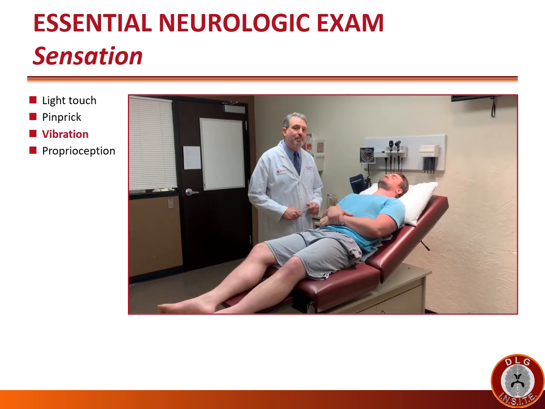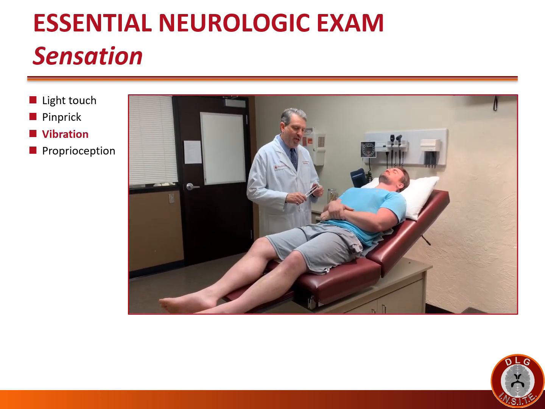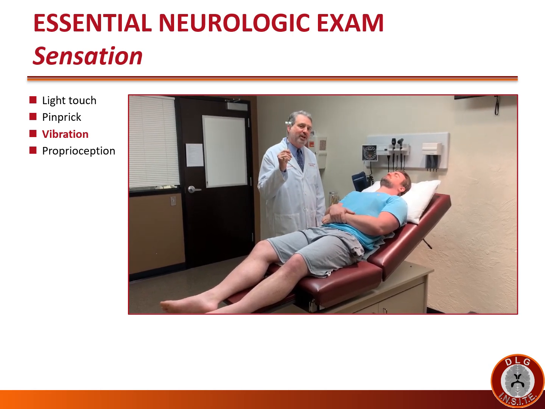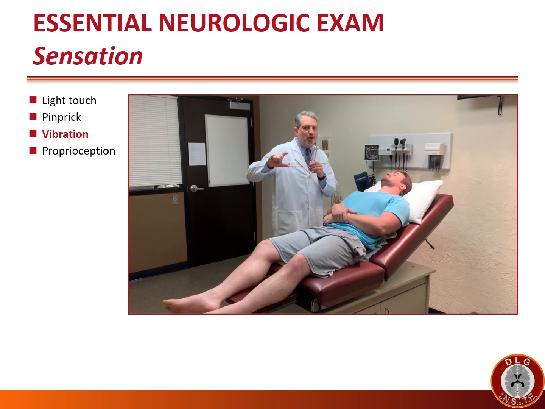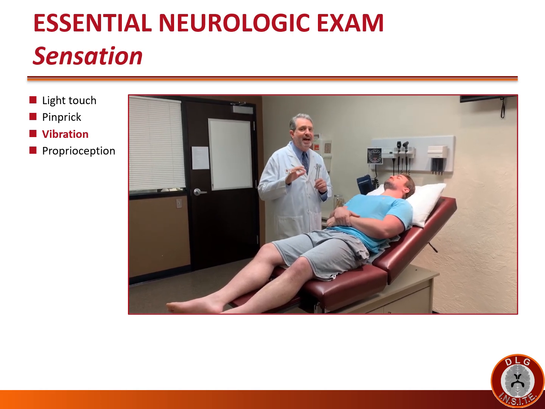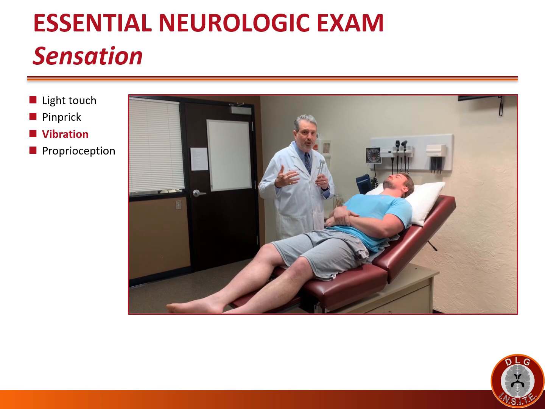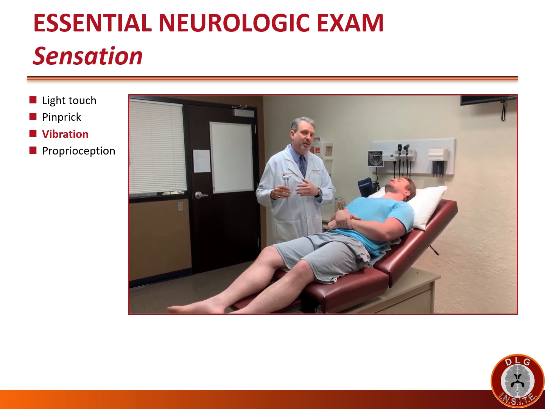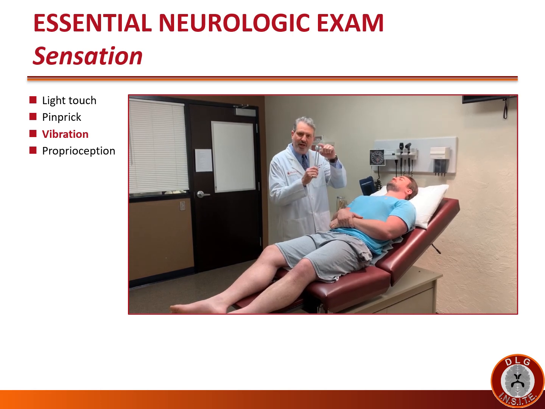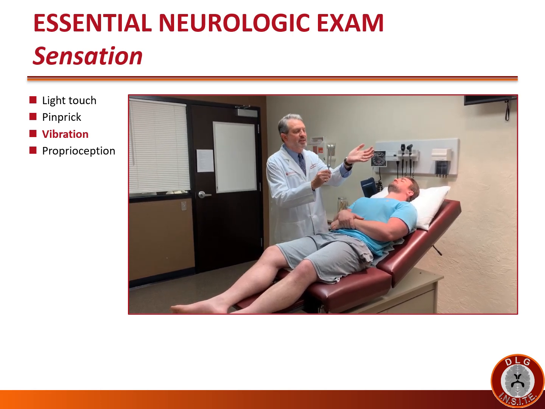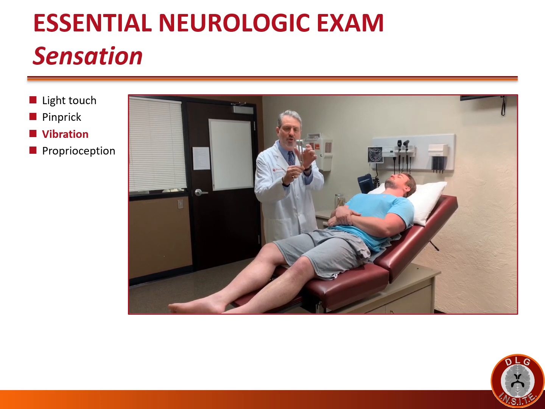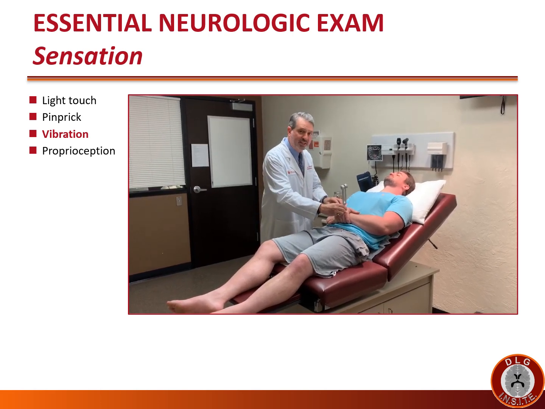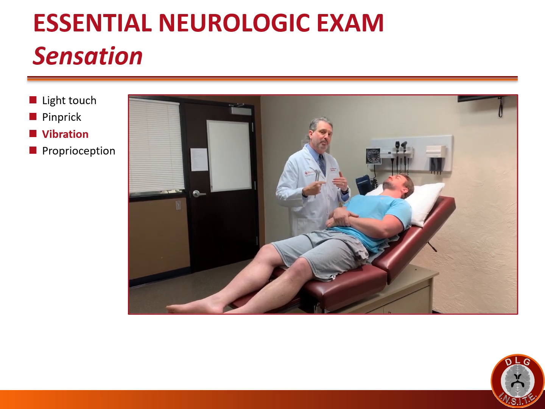Now let's assess vibration over the body. The way to do that, first of all, use a 128 tuning fork, 128 hertz. That's the bigger one. The smaller ones, 256 hertz, are actually not adequate. Even though they're more convenient to put in your pocket, they're not adequate for sensation because some normal people can't feel that high-pitched 256 hertz. So 128 hertz, first of all. We're going to hit the top of the tuning fork and hold at the bottom. Don't hold the arms because that'll dampen it yourself. Hold it, and you put this over a bony prominence. All vibration is felt over a bony prominence.